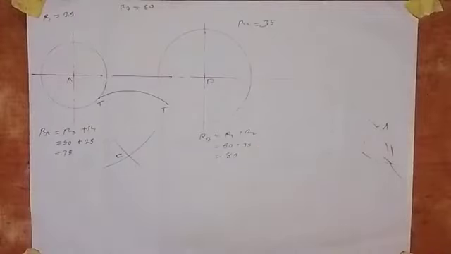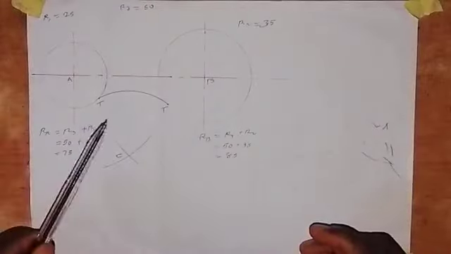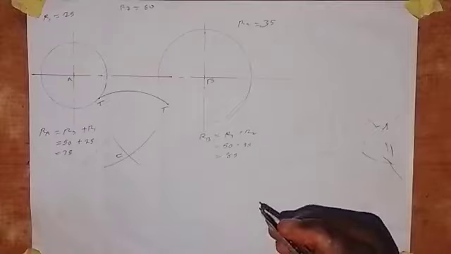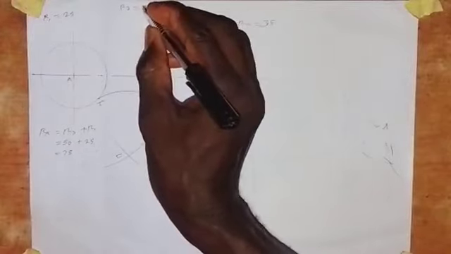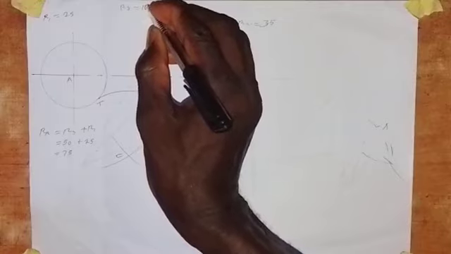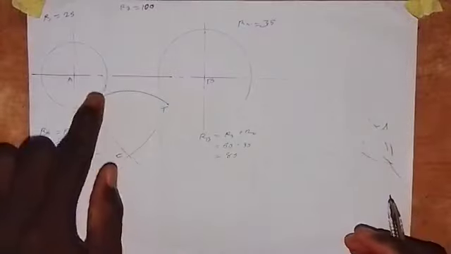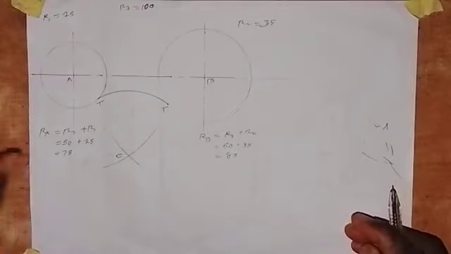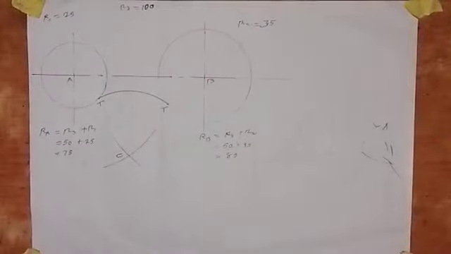All right, so now we want to draw an arc in which the two circles will touch its internal part, and the radius of that arc is 100 millimeters. So in this case, we are changing this R3. I'm going to change it to 100 millimeters. So here we have R3 to be 100 millimeters. For the previous one, the radius was 50 millimeters, but now the radius is 100 millimeters so that these two circles can touch its internal part.